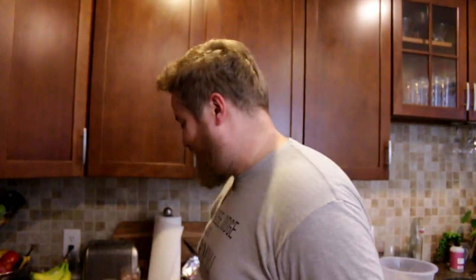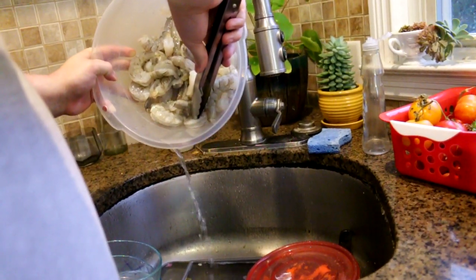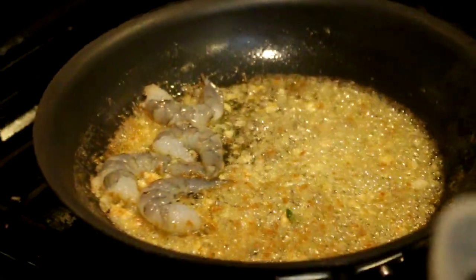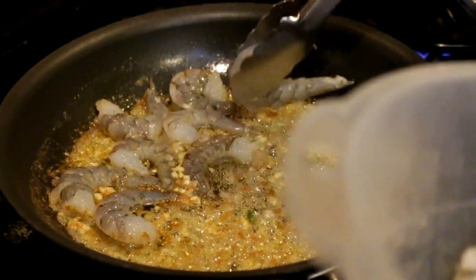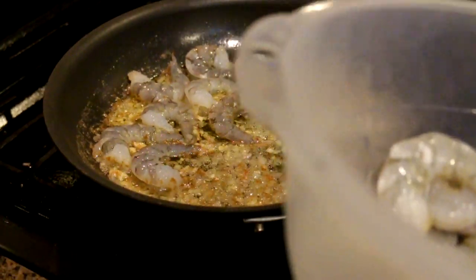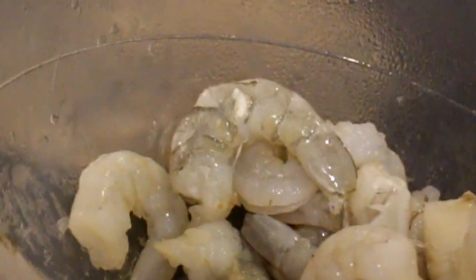I'm trying to remove some of the water from the shrimp. If you want to really try hard, you can pat these dry one by one, but who the f*** has the time for that? I don't. So you can either throw these all in the pan in a big honking mess, but it probably pays to have some discretion and place them in carefully. And we're really just going to cook these very briefly, just enough to release some of that shrimp flavor into the sauce. Ow! And then there's the one shrimp I forgot to peel.